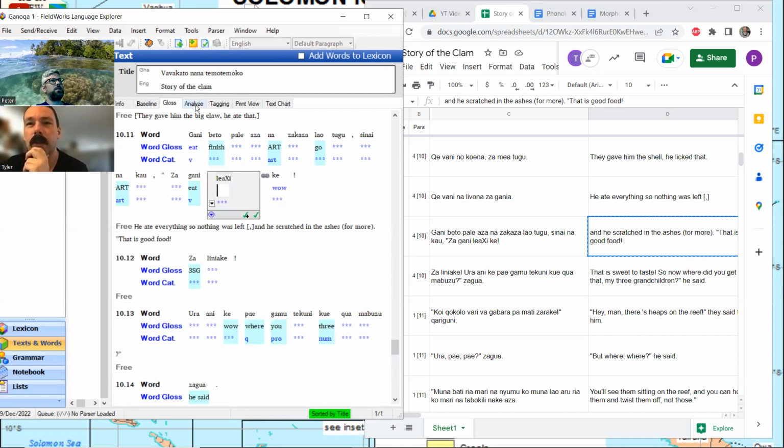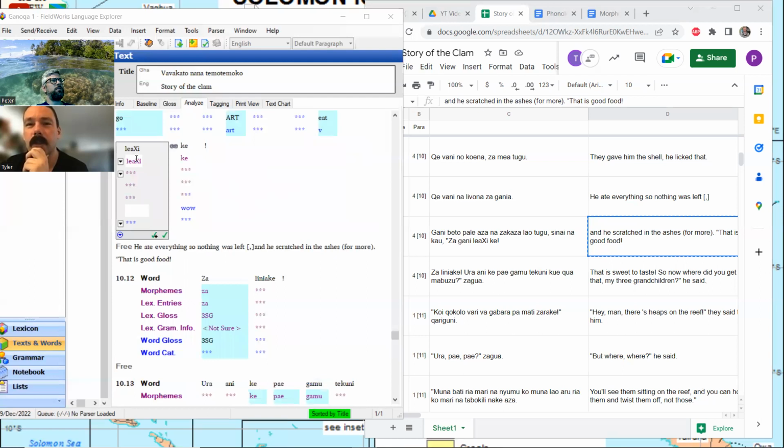So yeah, let's go to analyze it. Did we not... I don't know why it's not analyzing. Maybe we just didn't teach it or something. But let's get rid of the X, because that was just a placeholder for the dash. And E, is that going to be Ia? Lea Ia, I could see Lea Ia becoming Leai.